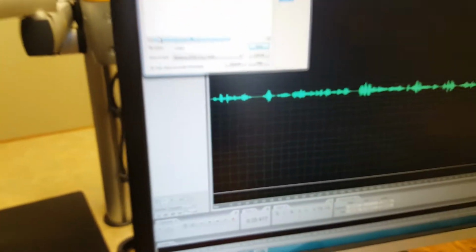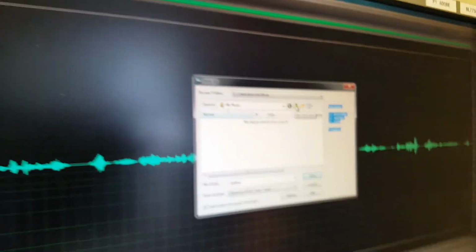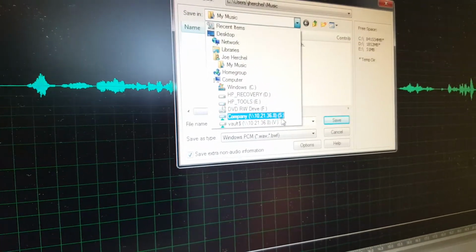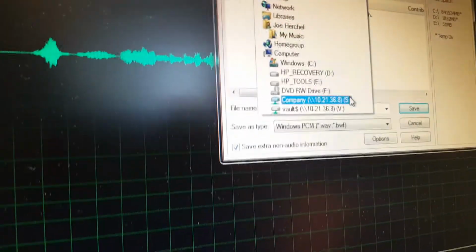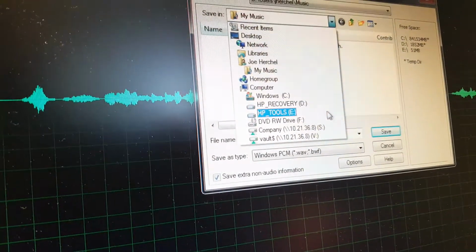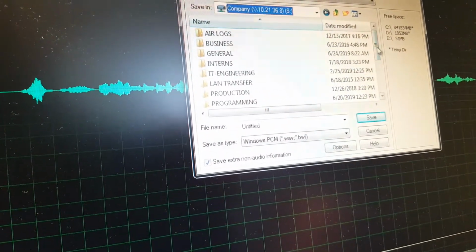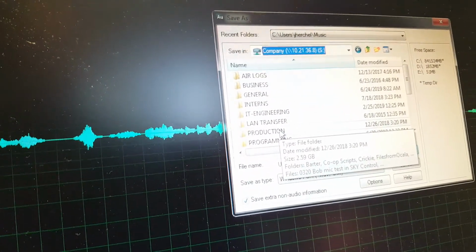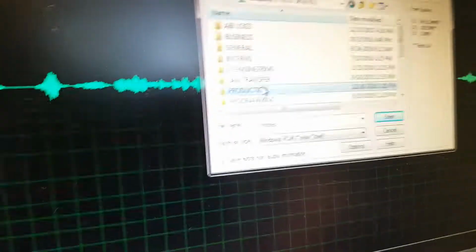Now here's where I don't know what we're going to do. Well, there's a little wrinkle in the job. The production drive is not on here. Okay, well here's the S drive. You can save on the S. Yeah, because you have access to the S drive on your computer. Correct. So I wonder if I could even put it in the sales. No, I guess I'll put it in the production folder.